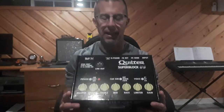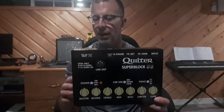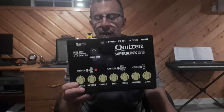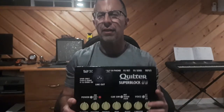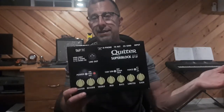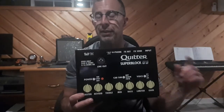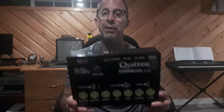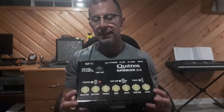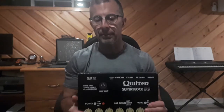But I got in contact with a guy on the Reverb site, and he was selling this one. And he said in his ad that he had to get surgery on his fretting hand, and I'm like, oh God, I feel for you, buddy. Anyway, he was selling a bunch of his gear off, and it was a reasonable price. It was from the U.S. and I'm in Canada, but even with the U.S. price that he was asking, with the exchange rate and the shipping, it was still cheaper for me to buy his than to buy a new one. So I was kind of glad it worked out for me, and it hopefully helped him out a little bit.